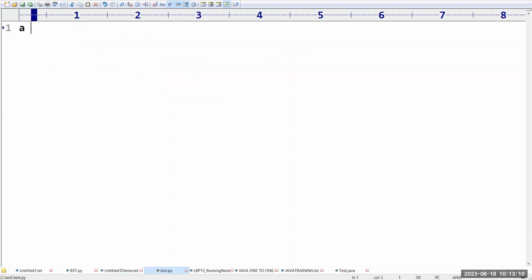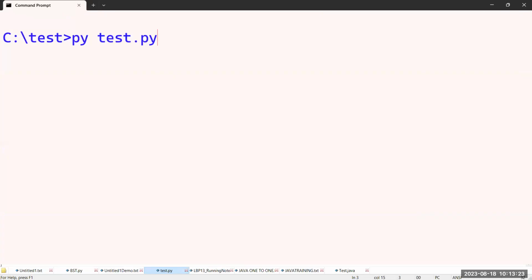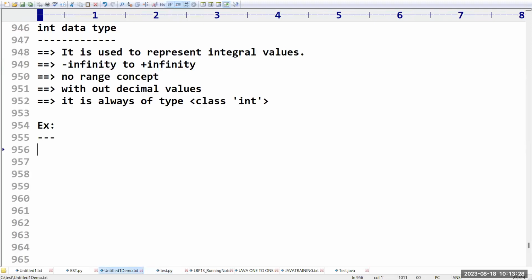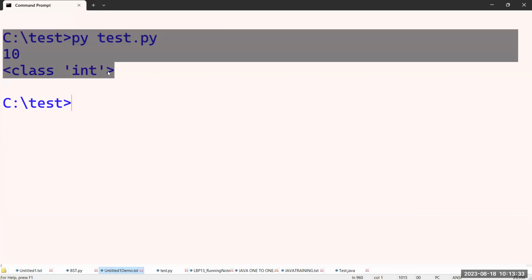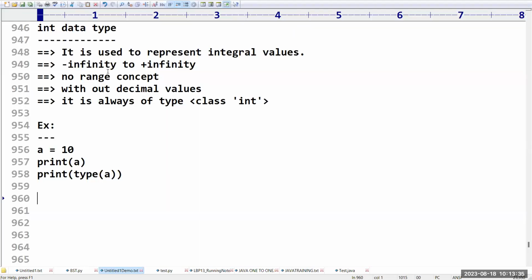If you want just one simple example for this, sir, here I am taking a is equal to 10. Print of a, we will get 10. So print of type of a, it is going to return an object of type class integer. If you want, you can see. Sir, can I say it is nothing but an integer object or not? Yes. Okay, I think the basic integer data type, how to represent the number, is it clear? Please confirm. Clear up to this?